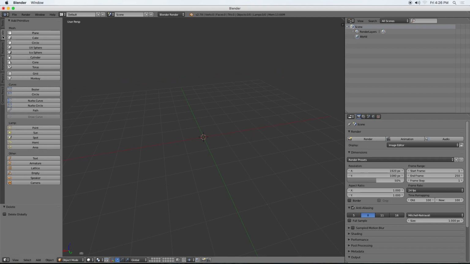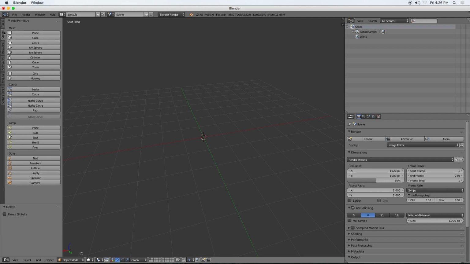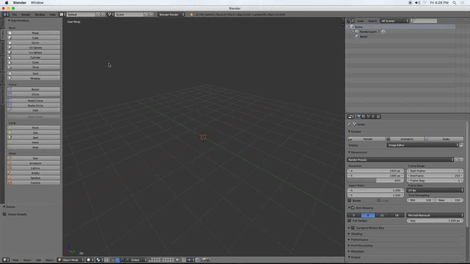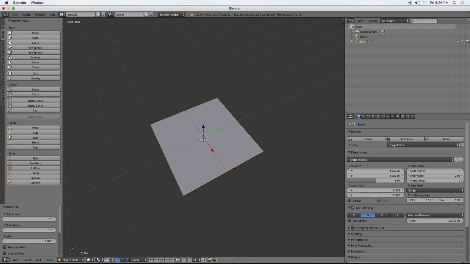Do you have your toolbar open if you use T? So under that, you can click this Create tab right here. And then from that Create tab, you can select Cube. But even better than Cube, since I'm making a floor, I'm not going to use the cube, and I'm just going to use a grid, which is a two-dimensional object. I don't have to flatten it because it's already flat. It's just one face right here.